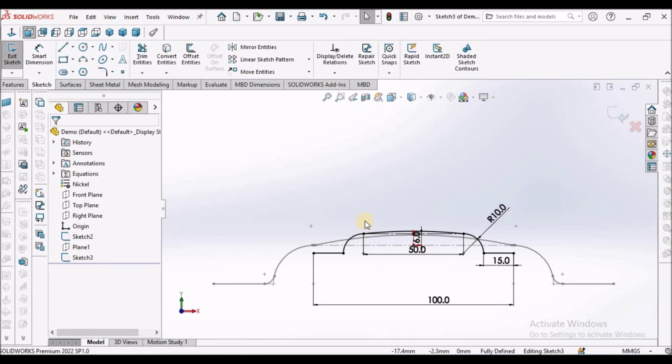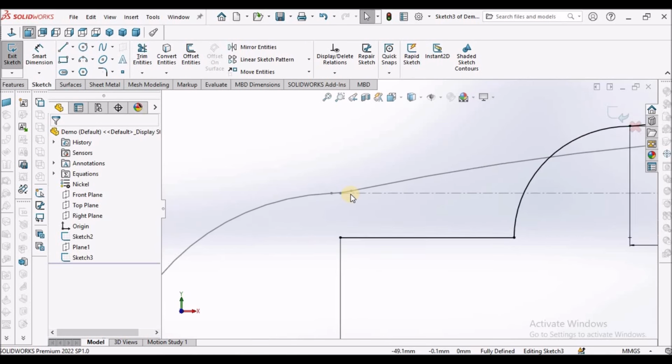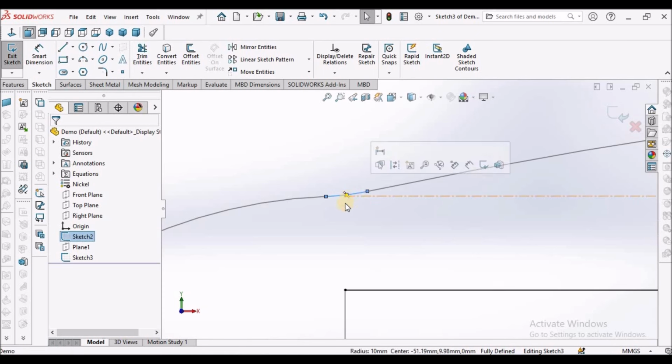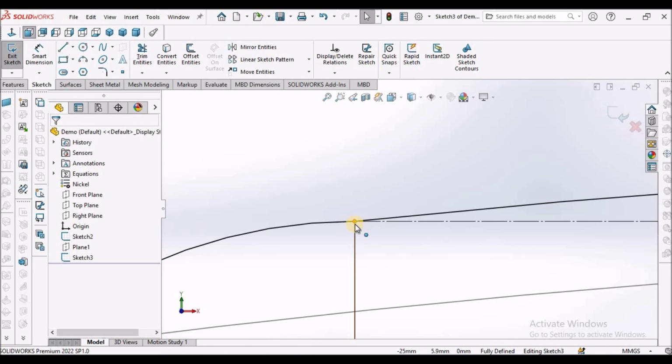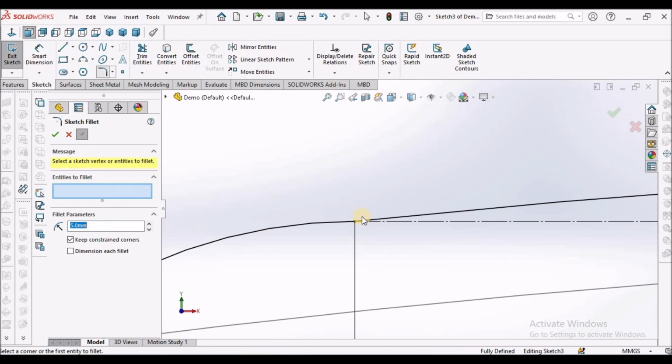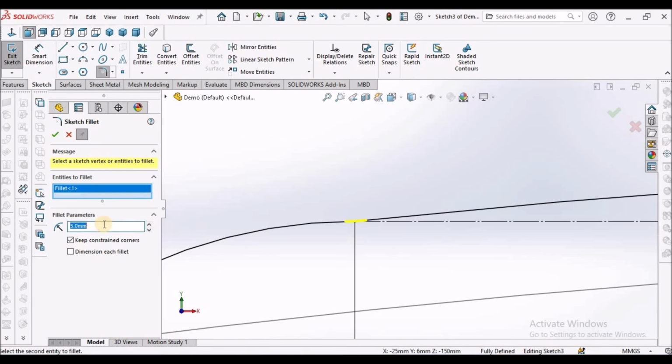See, number of entities should be equal. So we should be very much careful. See, we have an arc at this point. We don't have arc at this point. So we have to add this. So select the fillet command and fillet radius is 30.